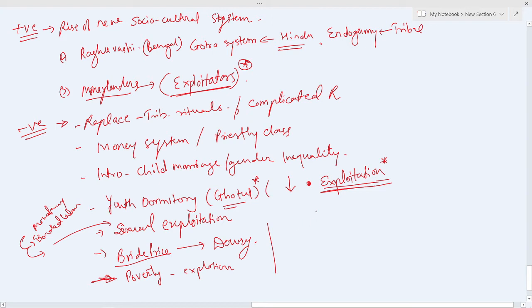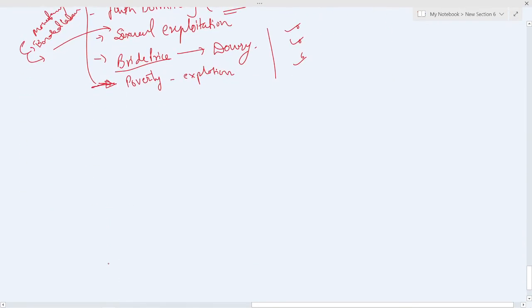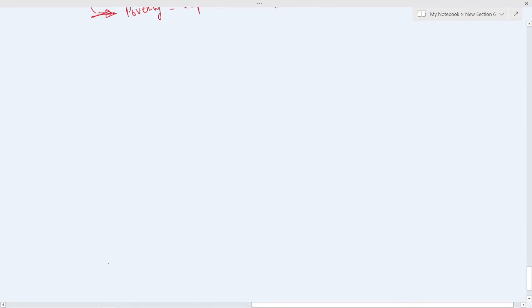These are some of the negative impacts. If we start to write them, I don't think there will be any limit, but we have to maintain a balance between positive and negative. We have given around 3 positives, and at the same time a lot of negatives, so even the examiner understands what the impact of Hinduism, or any other religion, on tribes is. Now the second religion which is important here is Buddhism.